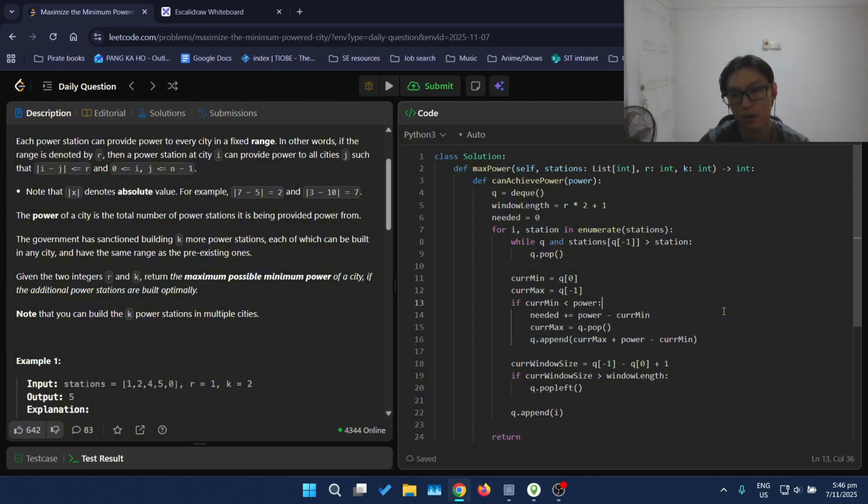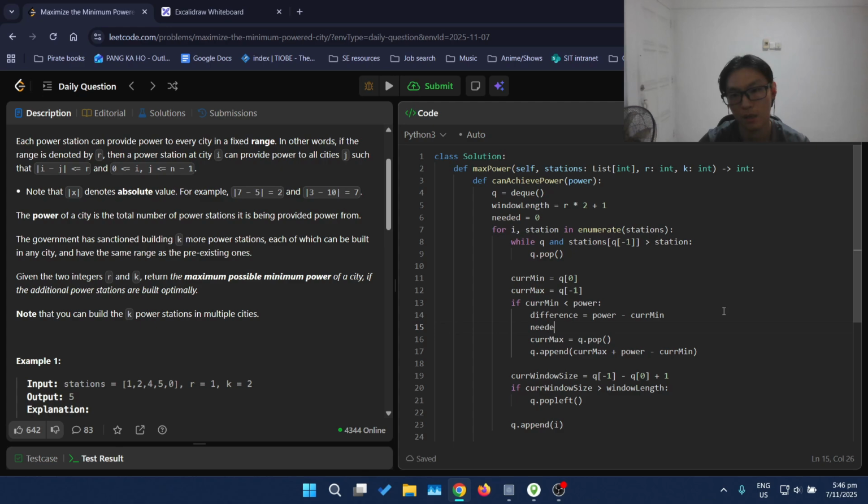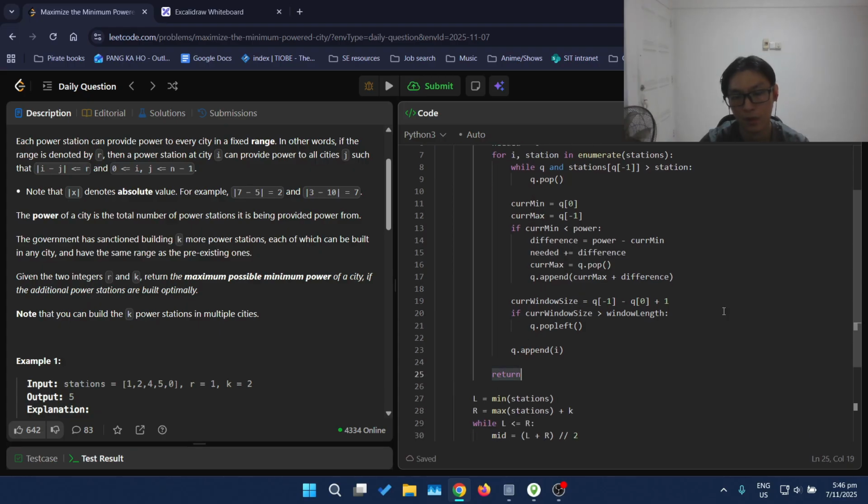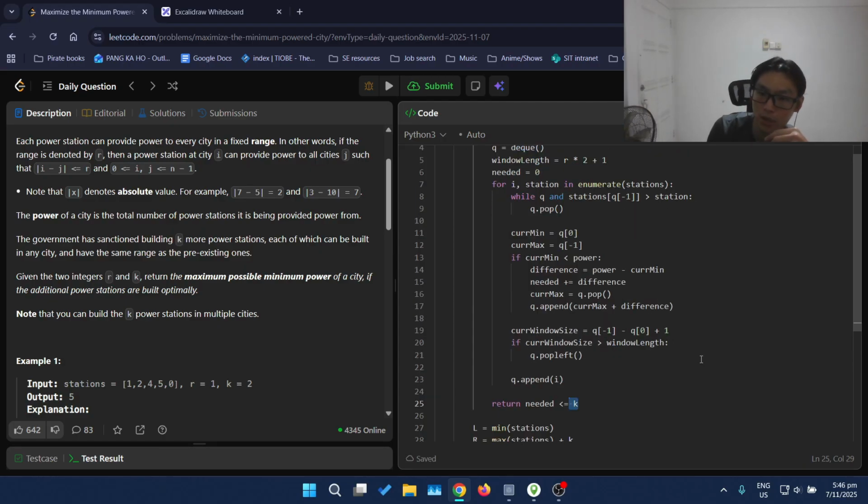It should be inside here. This is the difference. So needed plus equals the difference. Current max plus difference. Return needed is less than or equal to k, because there's only so many k stations we can build.